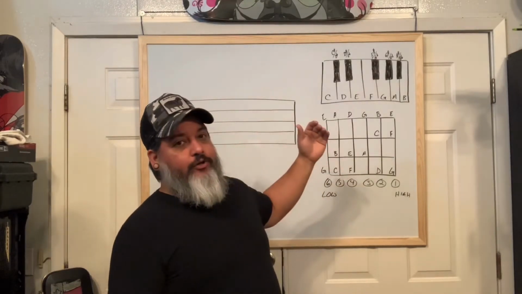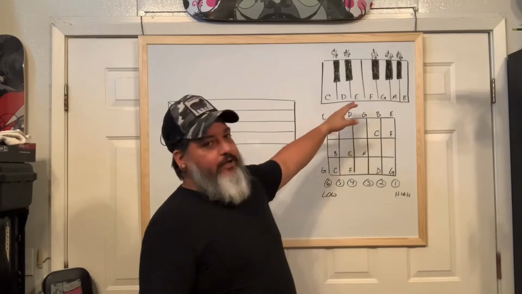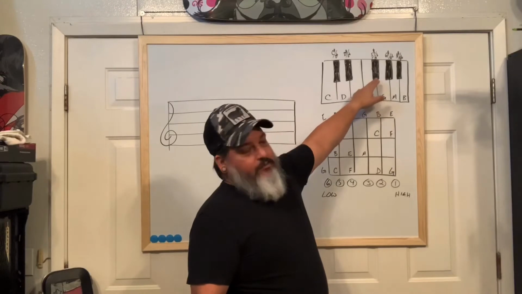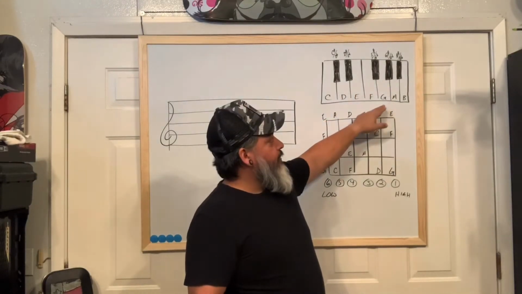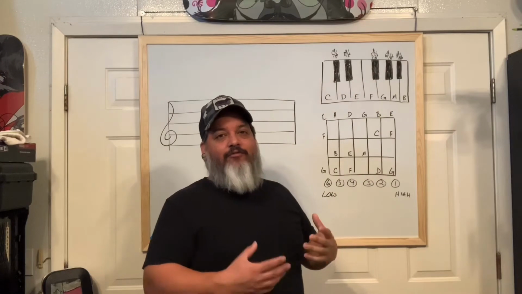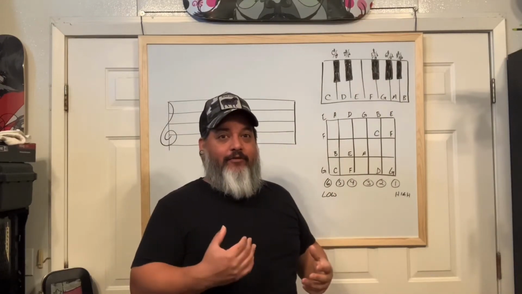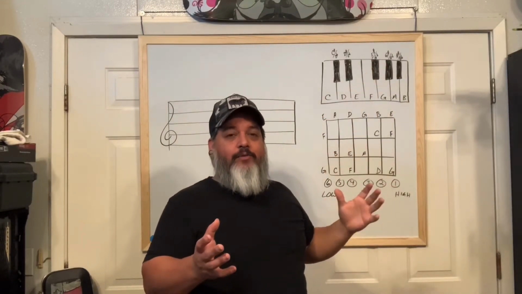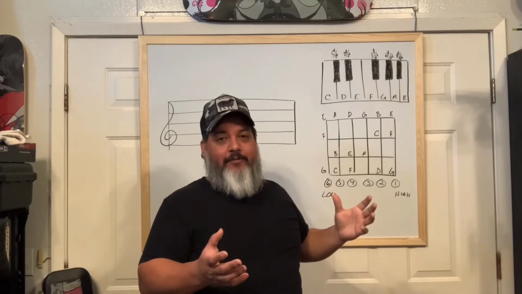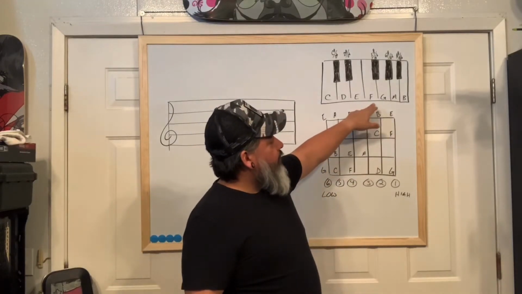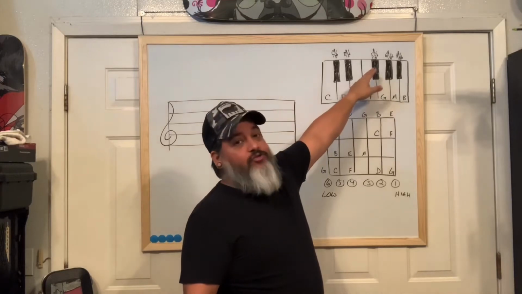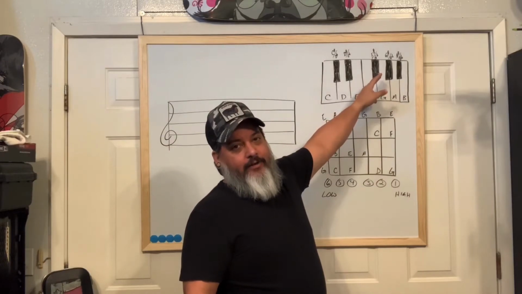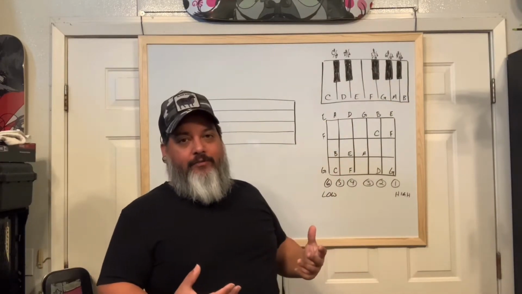So remember, our first 2 notes that we tried were F to G. Let's take a look at the keyboard. We have an F here. Notice how there's this black key in between F and G. That black key, think of it as that fret between F and G, that 2nd fret. You have an F sharp or G flat, enharmonic equivalents, which means different names, same exact pitch. So you have the F, and then you can go up to an F sharp or G flat, same thing, and go up to a G, but notice how there's a note in between. That is that fret that is creating the whole step between those 2 notes.